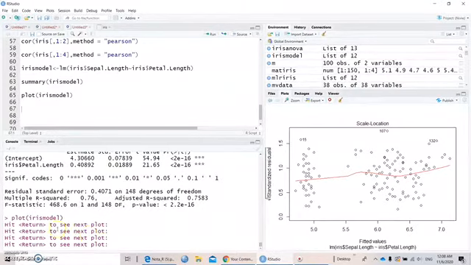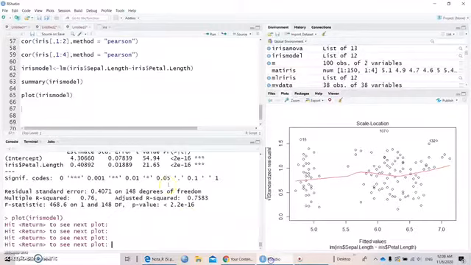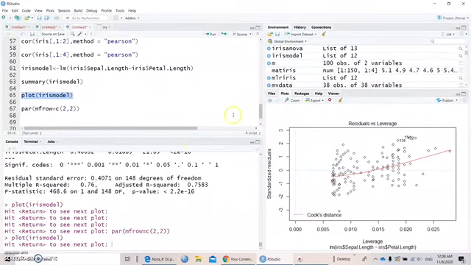There are actually 4 plots for the iris model. If you want to put 4 plots in one graph, you type the following code. par is the parameter. mfrow = c(2,2) means 2 rows and 2 columns. Run the parameter first, and then plot the iris model.